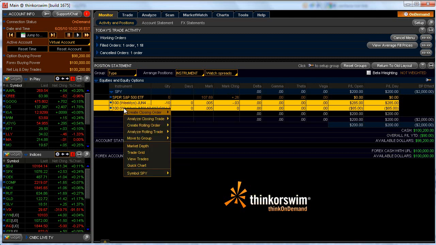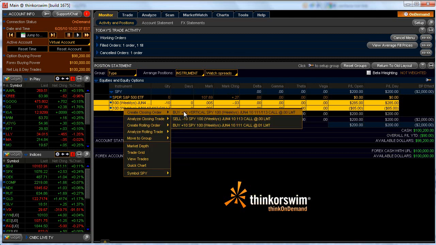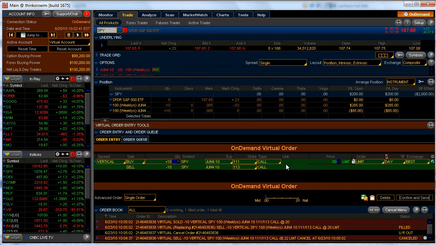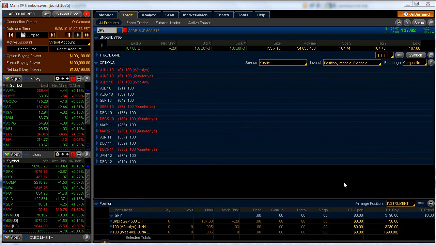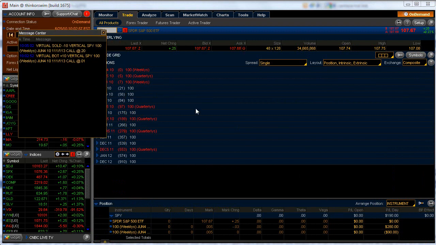Then I'm going to right click and say create closing order, and I'm going to buy this whole thing back. Now it comes up with a zero limit here. I do have to have something in there, so I'm going to say a penny. I'm going to confirm and send this, and I am now out of this. I'm going to bring this over here so you guys can see that. So I am now out of this trade.